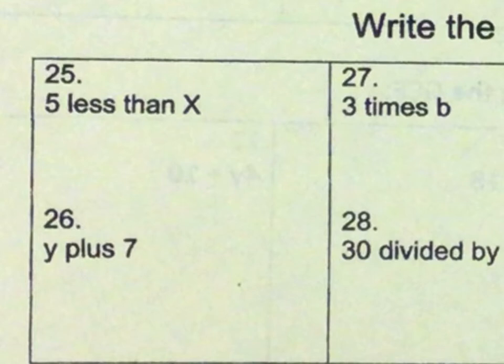Okay, in our lessons for this chapter, we talked about this word right here, "than." Whenever you see the word "than," it means we have to flip things. So in this question right here, when I say 5 less than X, well, it means X minus 5. Hopefully that made sense: when you see that "than" right there, I'm just going to flip things around. Okay, so there's 25. Number 26, you should be able to do Y plus 6.